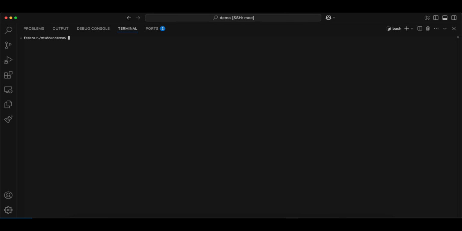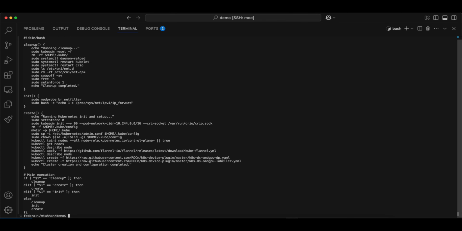Okay, so let's start up by setting up our Kubernetes node. I just have a simple script that does this. It sets up kubeadm on this node in particular, but what's really interesting is that we also use the AMD GPU device plugin to pass GPUs to our pods.